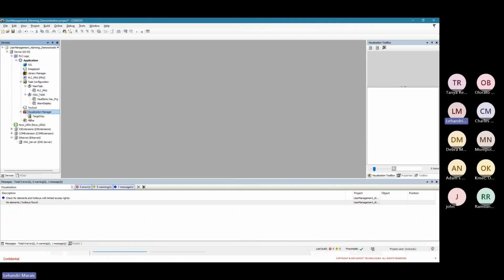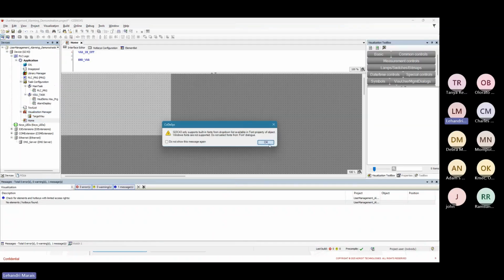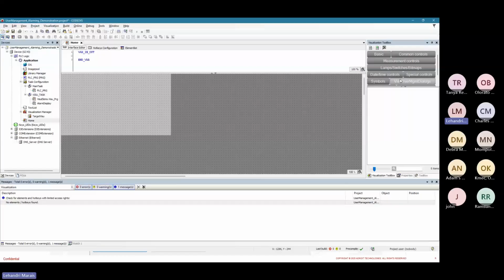So the user management feature has pre-built visualizations that facilitate its login, user configuration, and password change functionality, with the logout functionality not necessarily having or requiring a visualization either.